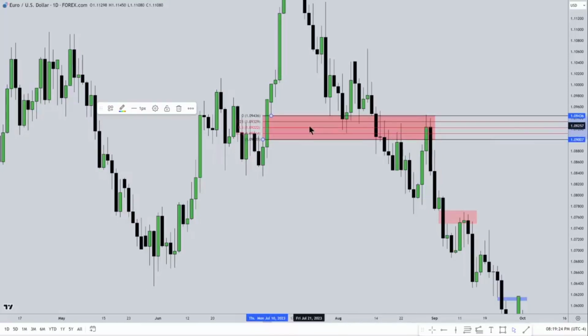So in my mind, if I have an imbalance and the range is sufficient to allow these types of levels to be a factor, I'll use them. Obviously, if you have a fair value gap that's only, say, 10 pips or 9 pips, I'm not going to look at the quadrant levels because it's too insignificant in terms of range to be a factor. I would just use the high, the low, and the midpoint of it.